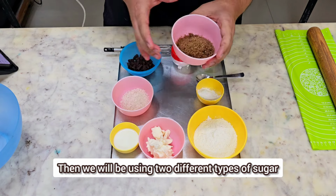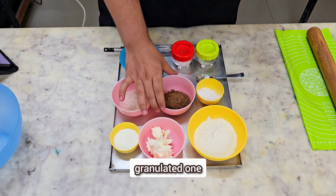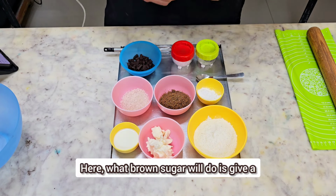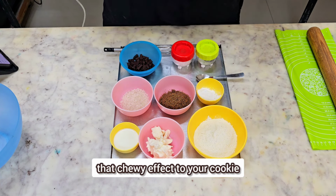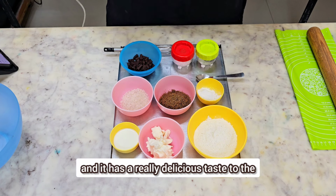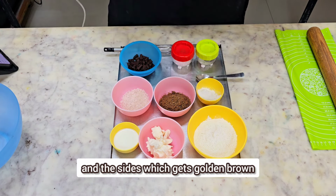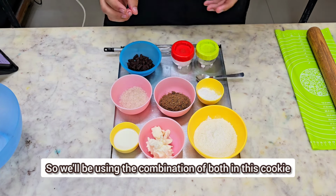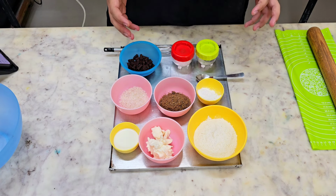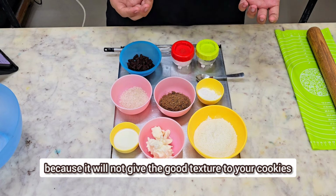Then we'll be using two different types of sugar. One is brown sugar, and second is white granulated sugar. Brown sugar gives the distinctive taste of choco chip cookies, as well as that chewy gooey effect. The center part, which you feel chewy and has a really delicious taste, comes from brown sugar. And the crispy, golden brown edges and sides come from white sugar. So we'll be using a combination of both. Please avoid powdered sugar because it will not give good texture to your cookies.